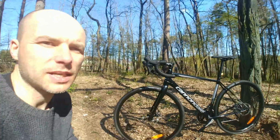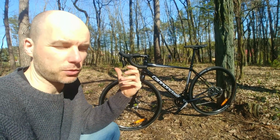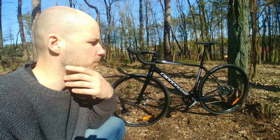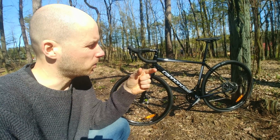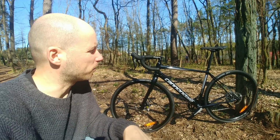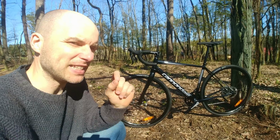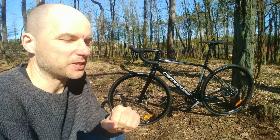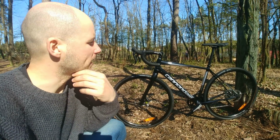So this is what I think. If you're riding Synapse, let us know, what do you think? What's the difference between carbon and alloy, if you have experienced that? In my opinion, on those larger wheels, tires, with a nice 25.4 millimeter diameter seat post, it's not that easy to feel the difference, actually doing a blind test. Let us know.